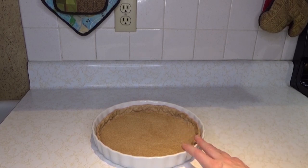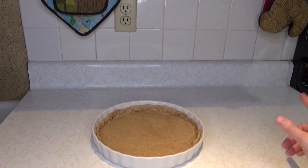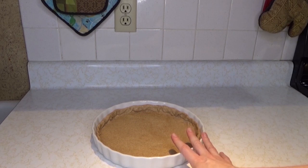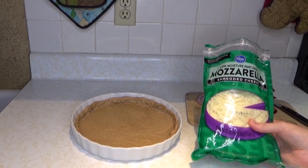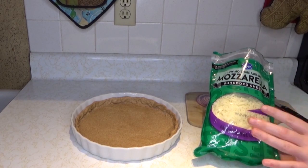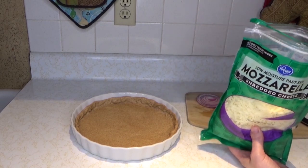All right, I am going to go ahead and put the toppings and everything on this pizza before I move on to the larger pizza pan. So this pizza is going to be a little bit unique, so you'll see if you like it or not. Okay guys, this is going to be a tuna melt pizza. I know that might sound a little bit funny, but it is delicious. If you like tuna melts, you'll really love this.